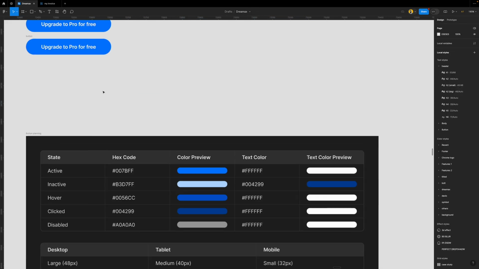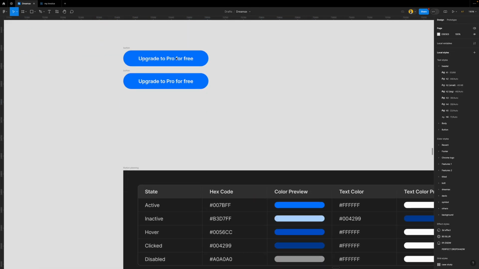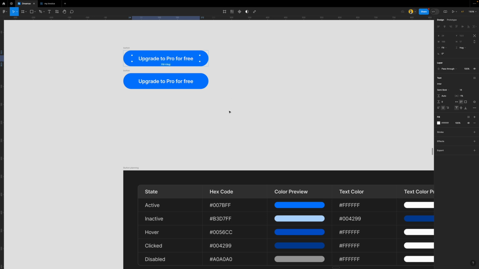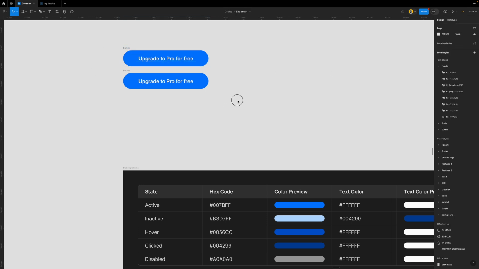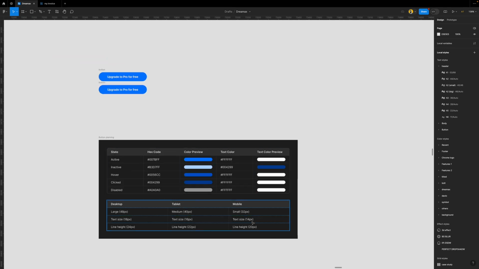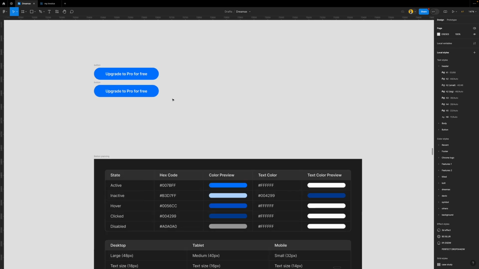Now we already have a button here, so I'm going to continue with that. The size of the text is 14. I like the size of the height. The height is 44. I'm using 44. You can decide to increase that or stick with 32. But for my use case, I'll be using 44, and then I would scale it subsequently to make this one less as I go.